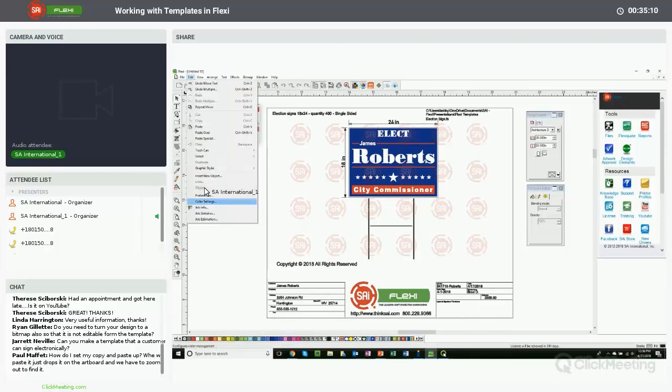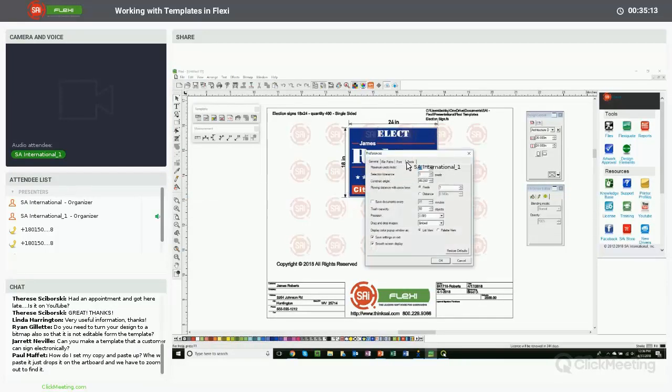So if you go up to the Edit menu, you can go to Preferences here, and I believe when you go to Tools and we go down to Paste, it actually tells you to auto place on paste and import. So you can actually tell it exactly where you want XY coordinates to actually place that. So normally I don't like putting it at 0, 0 because a lot of times your artwork starts at 0, 0, but you can set it up just a little bit different. So we can set this up at, let's just call it 12 by 12.